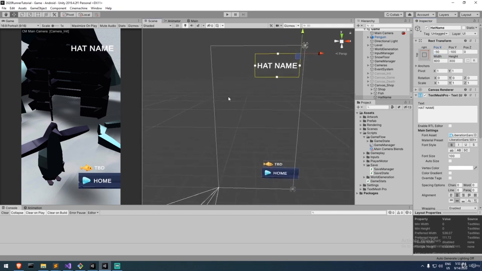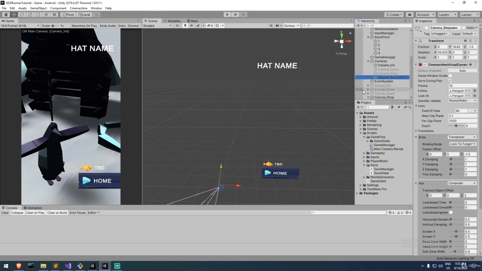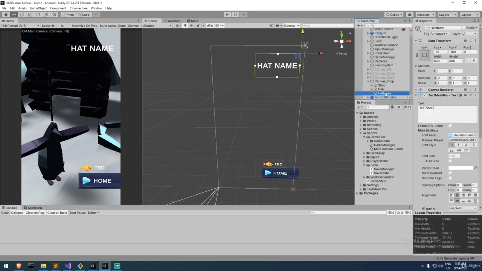Now, what I'd like to do is reserve the whole left side of the screen to have a scrollable rectangle, just like we saw in the example. And this is a little bit harder than it seems because these are being instantiated at runtime. Actually, this whole shop, we don't know what's going to be in there in our UI. It's something I'll be loading from the addressable, so we don't exactly know how many hats there are. However, this list will be filled dynamically.